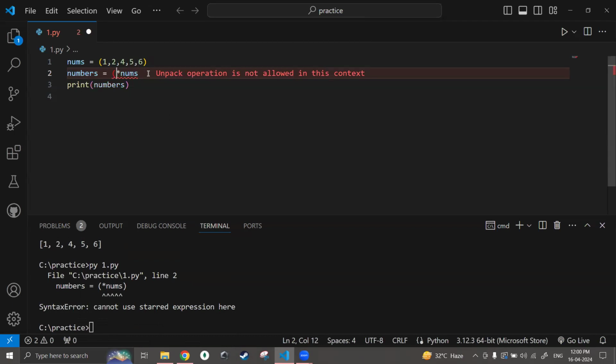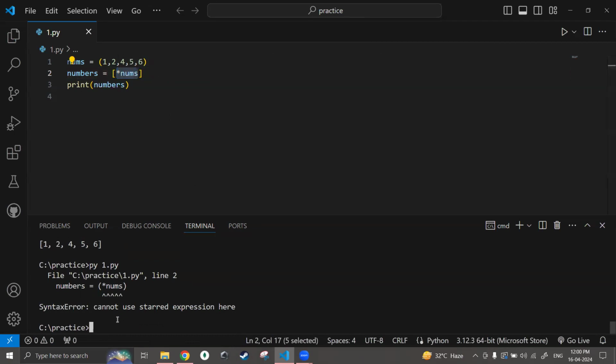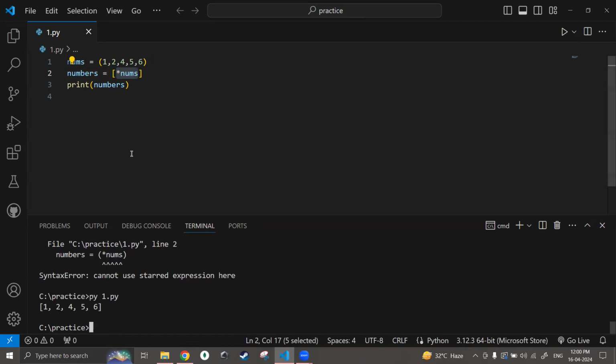So the only option I have is to go this way. And if I just don't use anything, again it is not supported. So what we can do using this star operator is convert a tuple into a list if we want, because this may be needed in many cases, right?